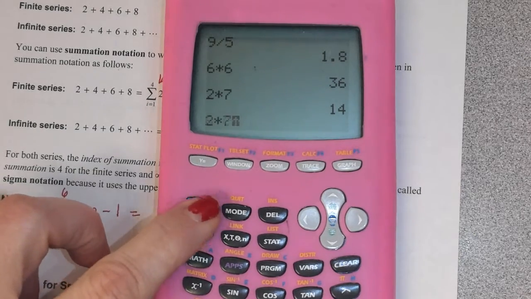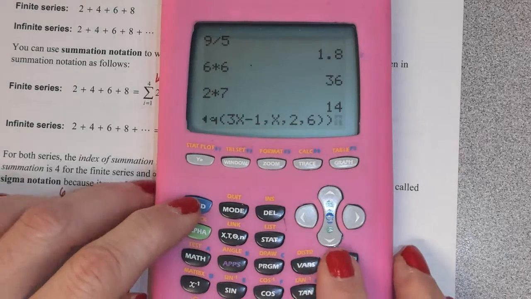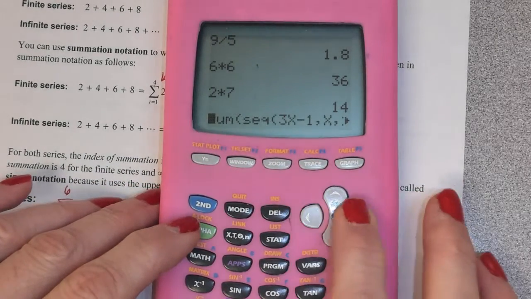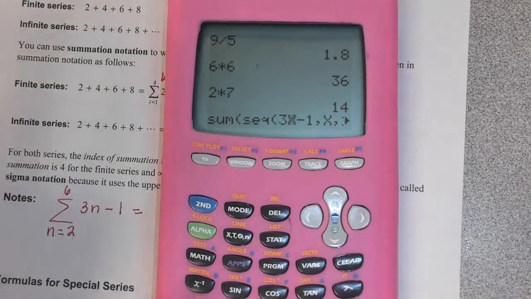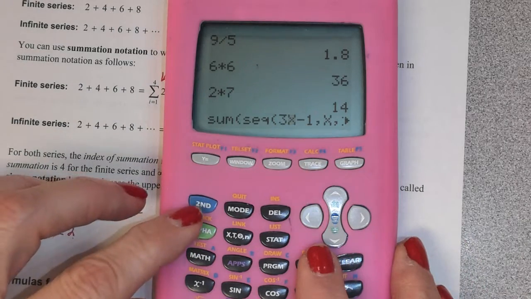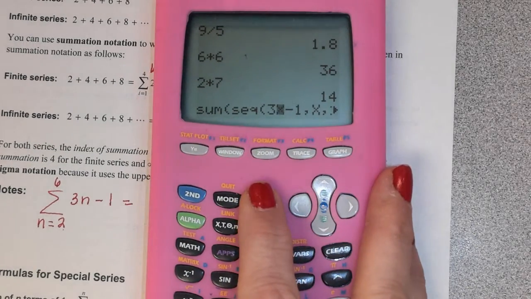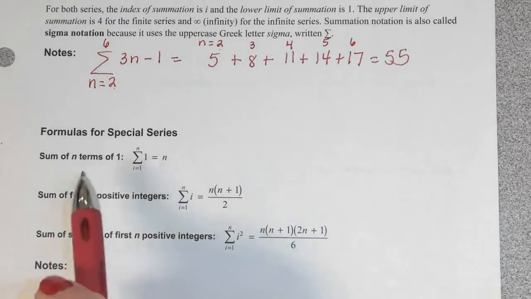Watch. Second enter, second enter, second enter. It can remember, oops, there it is. I better stop. And now I can just edit this because I already have that sum and sequence. Do you see what I'm saying? It just remembers everything that I've done. So now I don't have to retype that in. Okay, and I'll help you one-on-one if you need it with setting that up. All right. So now we know both ways of doing that.